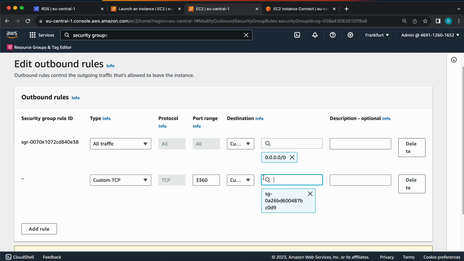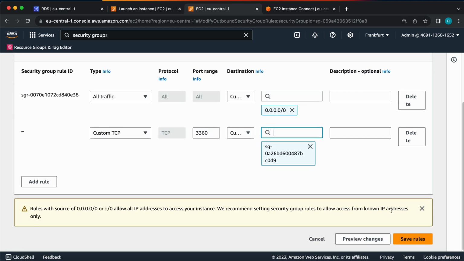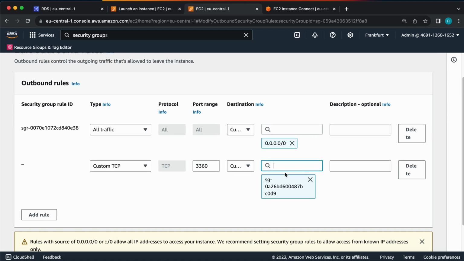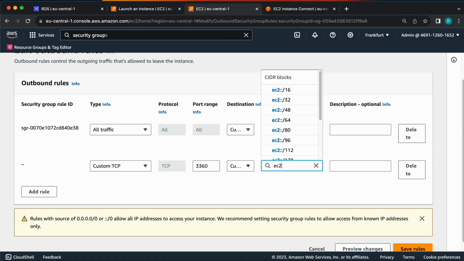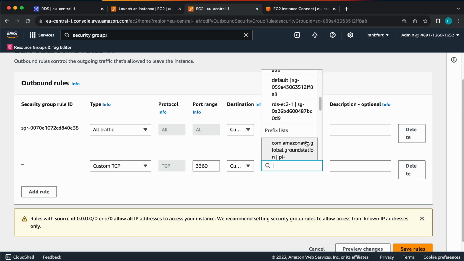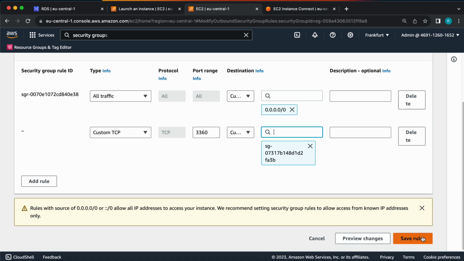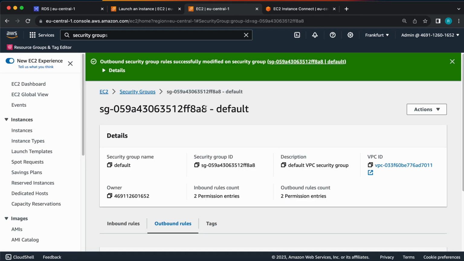So that's the RDS to EC2. No, sorry, we need to make it go EC2 to RDS, my mistake. So we can make it go EC2 to RDS, right? And we can save that rule.